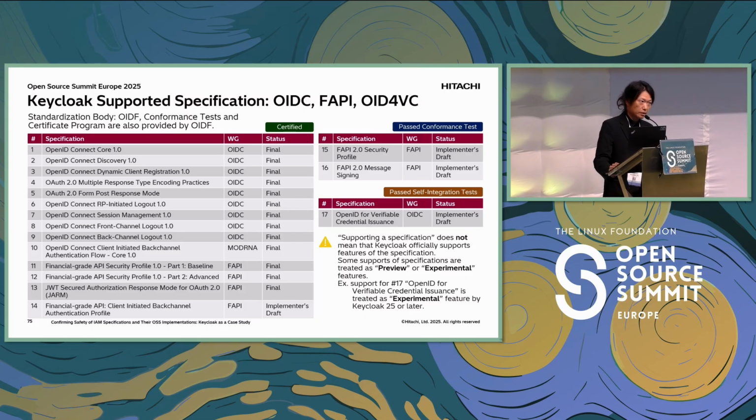This slide and the following two or three slides list all of the specifications Keycloak supports, and also whether those security specifications got certified, passed the conformance test, or only passed the self-integration test. It has a lot of specifications, therefore in this talk I'd like to skip the descriptions. If you are interested in this topic, please refer to this slide afterwards.